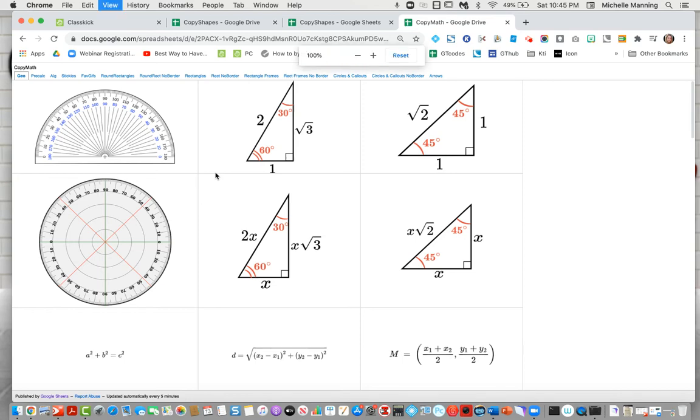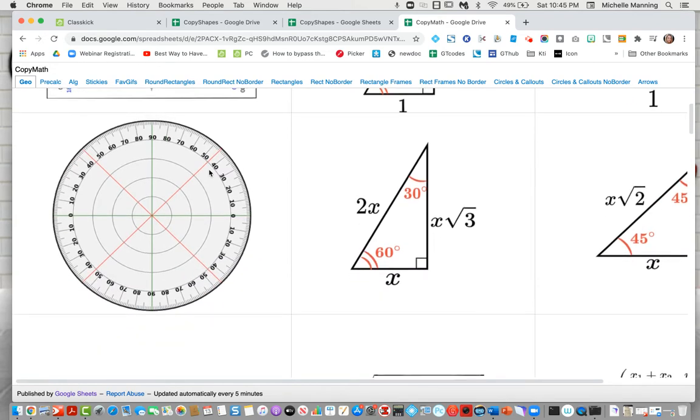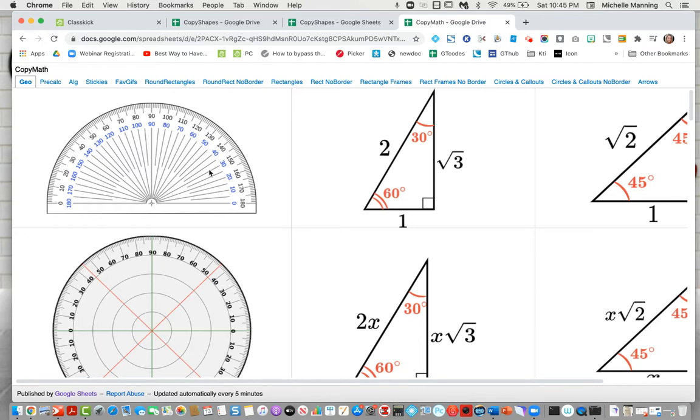Last year, I shared with you a way that you can make an image hub to copy and paste things that you use on a regular basis into Classkick. Since I teach math, I do have a lot of math images that I want to access without having to struggle too much.